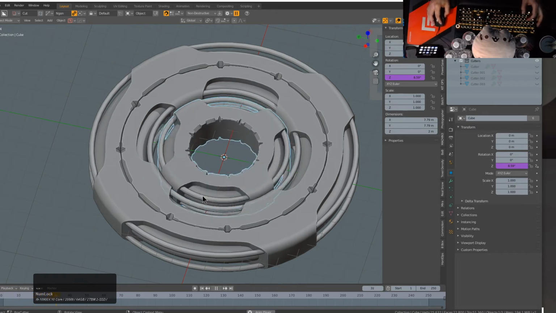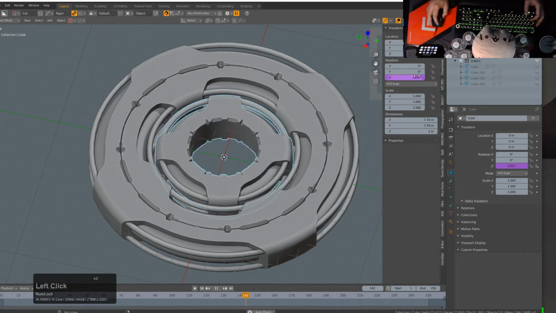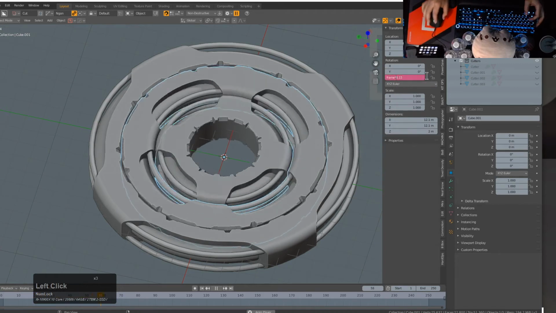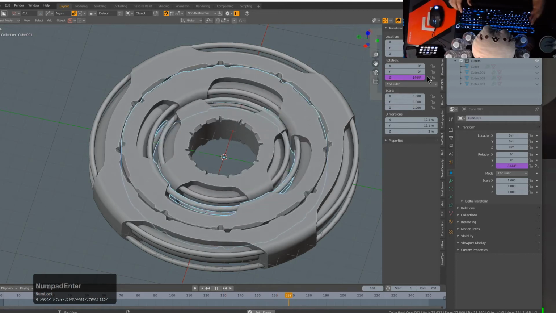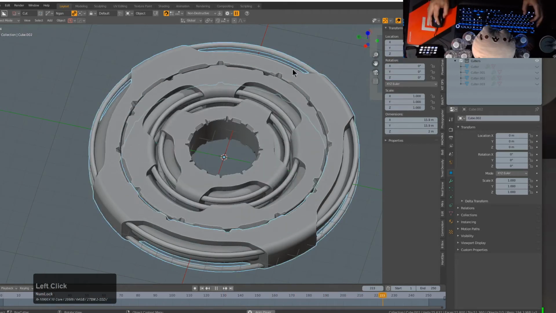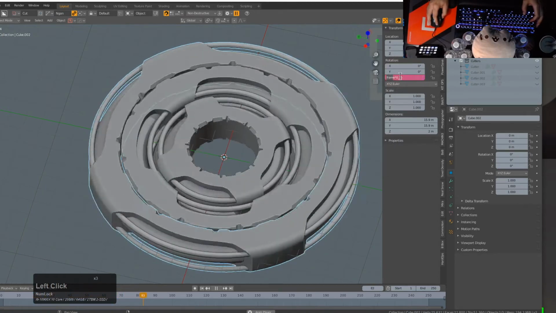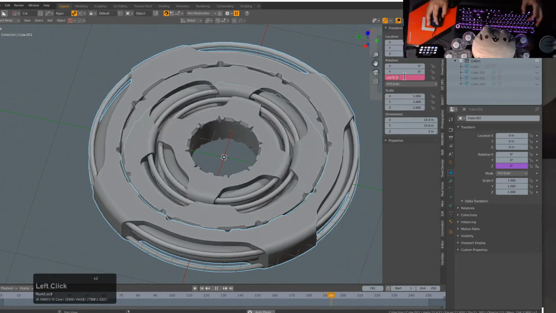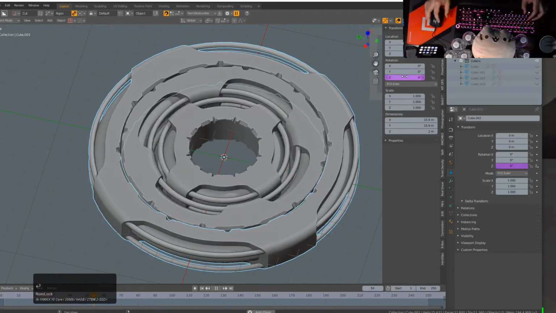And so now this will basically rotate in perpetuity because it's calculating the frame and multiplying it by a number. And so we can actually select that driver, and on the next one just paste the driver, but instead of just letting it be that, we'll put a negative in front so it goes the opposite way. And for the last one, we'll actually paste the driver, but instead of letting it be frame, we'll change it to be cos. So that, and that actually broke it. So let's make sure we have a pound at the front.